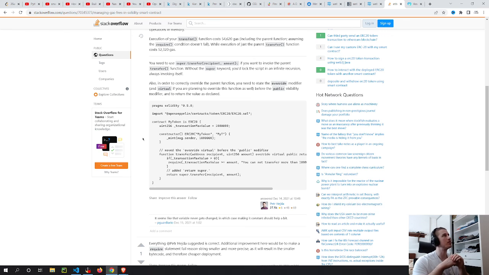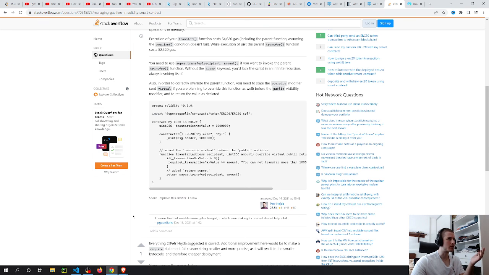Because it doesn't make sense in my mind. If I send a transaction of a higher value, then it doesn't matter if I'm charging for the minting, because it's not going to be above the gas price. The minting should be gas price plus the additional stuff.